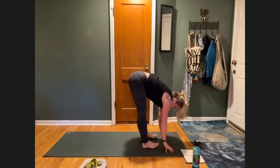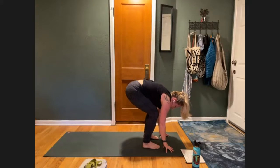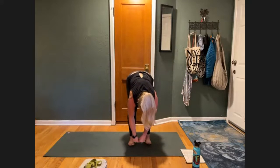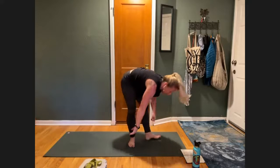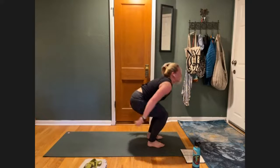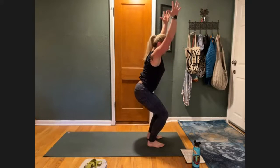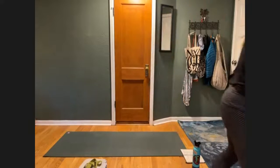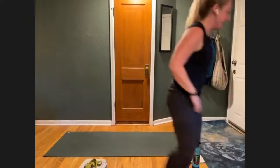And bend your knees, keep your feet hip-width distance apart. So hip-width distance, drop both fists down in between your toes. Sit your hips down and back and inhale, come up to Utkatasana, chair pose. So this is a little bit of a struggle, right? We're working a little bit hard here.